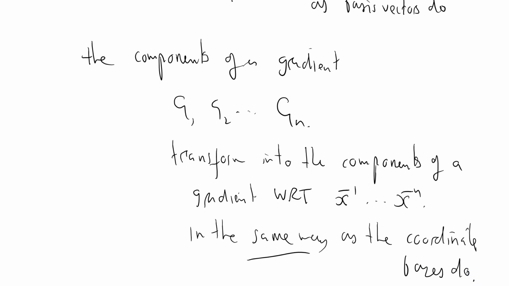And that might not sound like a very amazing thing. Well, that's what I want to get across to you. It's not amazing. Well, it's kind of amazing. It's kind of obvious the way I've set it up, but hopefully in the next one it won't be quite so obvious, because I'm going to talk about a different type of vector which transforms in a different way, and you'll see why this is so important. I'm going to stop here.